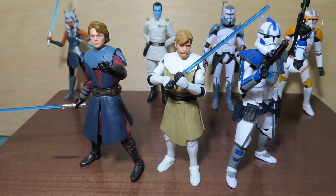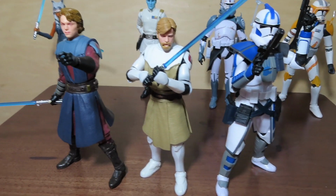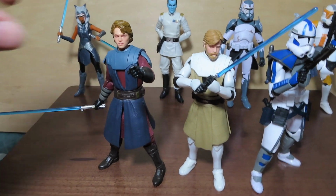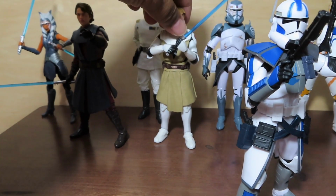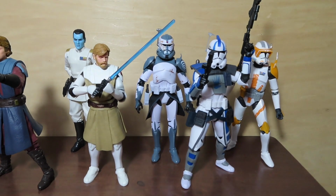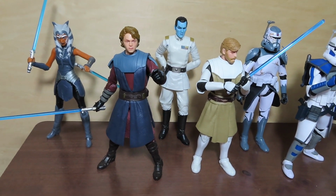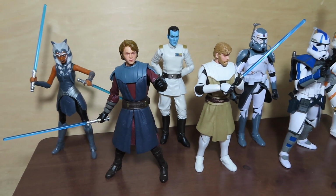And finally, here are the three figures posed up with their accessories. Again, Anakin, Obi-Wan, and we have Echo there. And in the background, I have some other Clone Wars related figures. We have Ahsoka in the back. Let me bring these guys a little bit closer so you can see how they compare size-wise and everything. Again, I think they look great. You can see Cody there with Wolf. Thrawn in the background there, Obi-Wan. And of course Ahsoka, the Padawan to Anakin. And I think they look great.